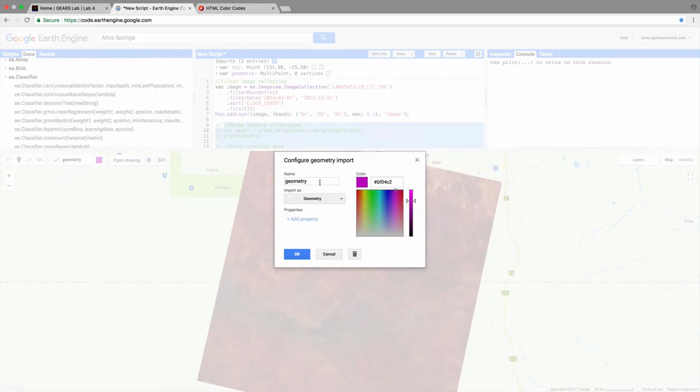Click the gear. We'll call this red soil. Note that I put an underscore for red soil. If I were to just have a space, it wouldn't let me name it that way. We're going to import this as a feature collection, and the property is going to be land cover with a value of 0.